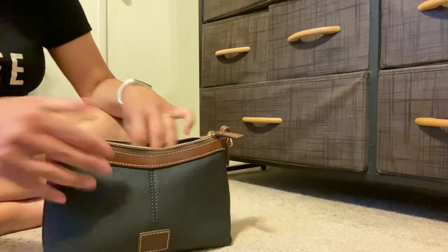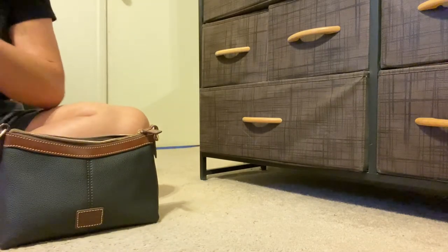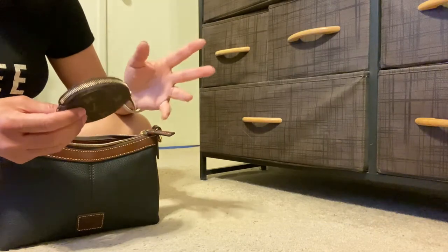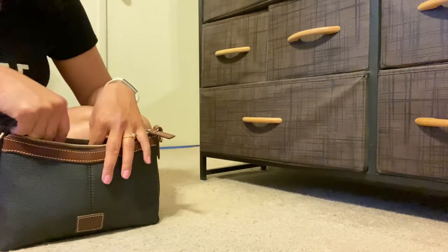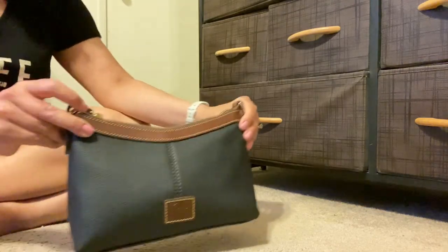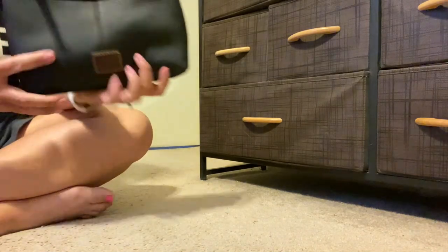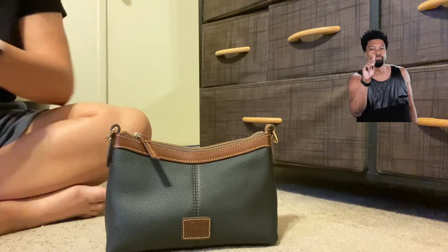With that I would also slip in my phone, and I think you could fit a few other knickknacks if you wanted to, but with my phone and all of this I am good to go. I could also fit my small round coin purse — I use this to store my earbuds, so if I'm sitting waiting somewhere I have my earbuds handy. The phone fits in just fine, and then you zip it up. Isn't that beautiful? You've got everything in there, and you could even use it as a clutch — why not.